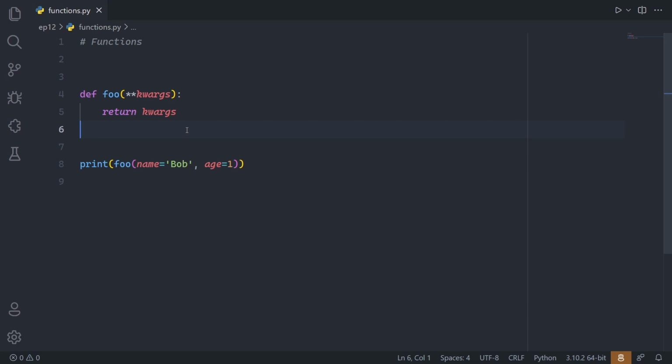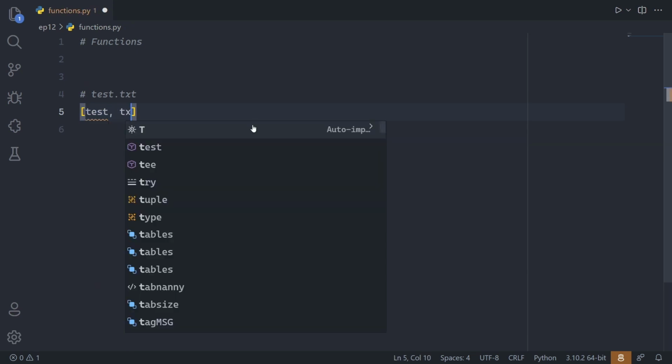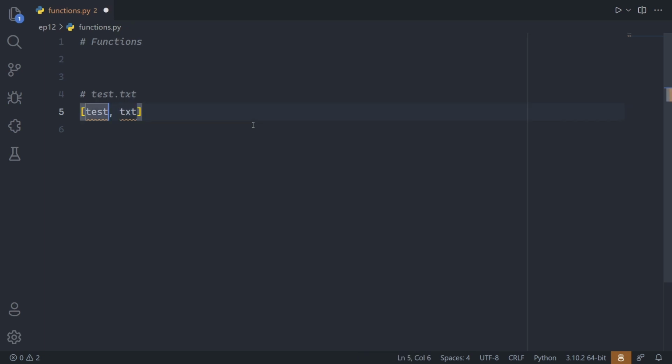So let's go over a brief example of a more practical function that you might write. That would be a function that splits up a file name. For example, if we have test.txt here, maybe I would like a function to return test and then txt, the file name and then the file extension. So let's define this function here, and we'll call it split file name. The parameter that we want would be a file name, so we'll just pass in a file name.